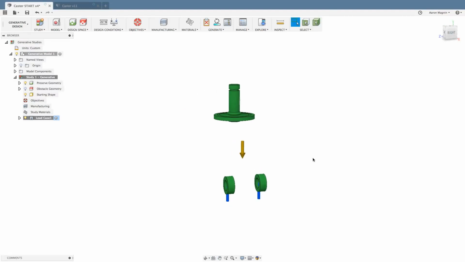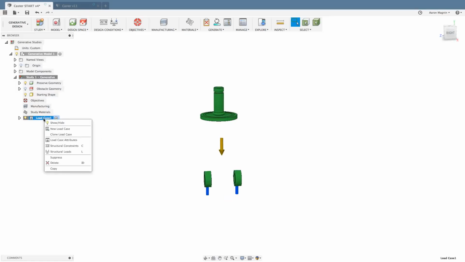And that's just one of the load cases. What you'll find is that as you add more load cases to these generative studies, the results will get much more interesting. That is not the only load case. If you look back at the original design, the wheel has a shape to it, and if it were to go up an incline or something, some of the force would be acting sideways, right? So I'm going to quickly clone the load case. By cloning it, I avoid having to recreate the constraints, and I just double-click the load case in the browser to activate it. You need to make sure to activate it as you're doing this.